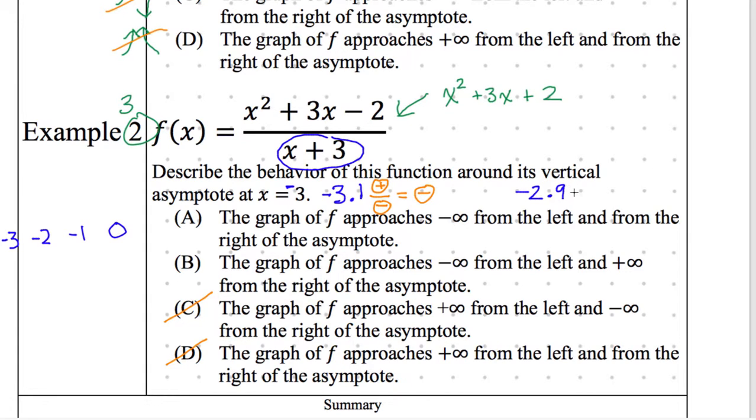When I plug in negative 2.9, on the top, I get what? When I plug in negative 2.9, now I get something slightly smaller than 9. 8, 9 and then minus 3, 2, plus 2. Wait a sec. You did it wrong. I did do it wrong. Oh my god, because I messed up on the top. If I plug in negative 3.1, I should get... Oh, no, I did it right. I doubted myself. I shouldn't have doubted myself.